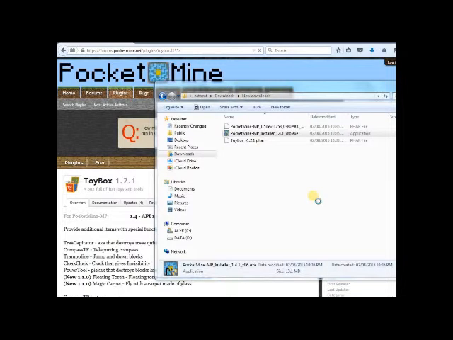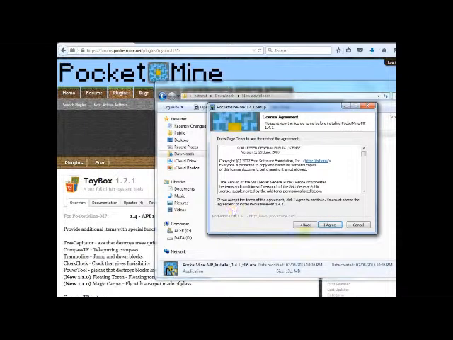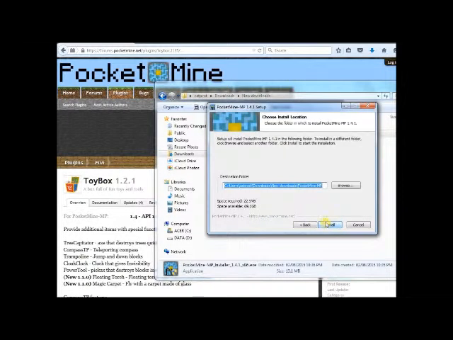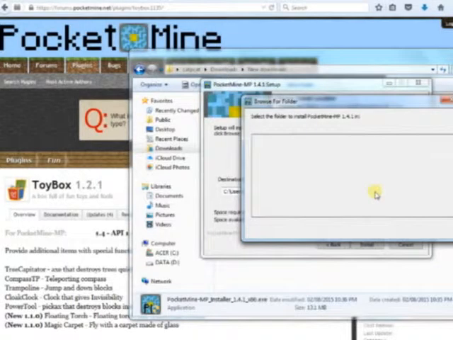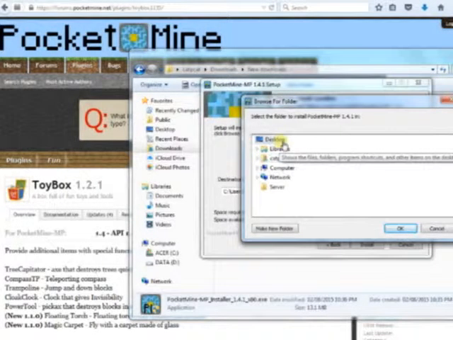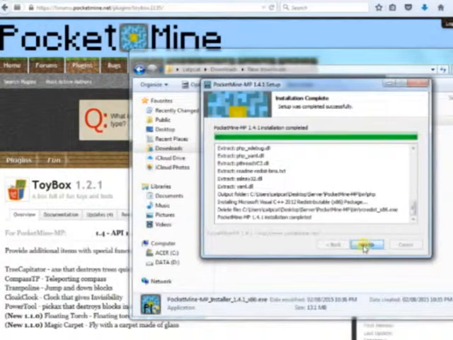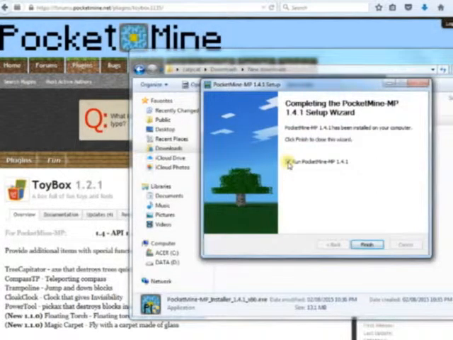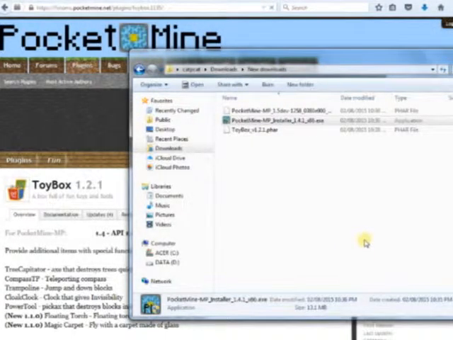Yes, we have to go through the Setup Wizard. I would like you to choose a different path to where you can put all the necessary files. So, select where you want to have them. Then click Install. It will not take too long, definitely not more than a couple of minutes. Now it's all ready, so you click Next, and now it's completed. We have some more steps to do after installation, so we don't need to run it immediately.